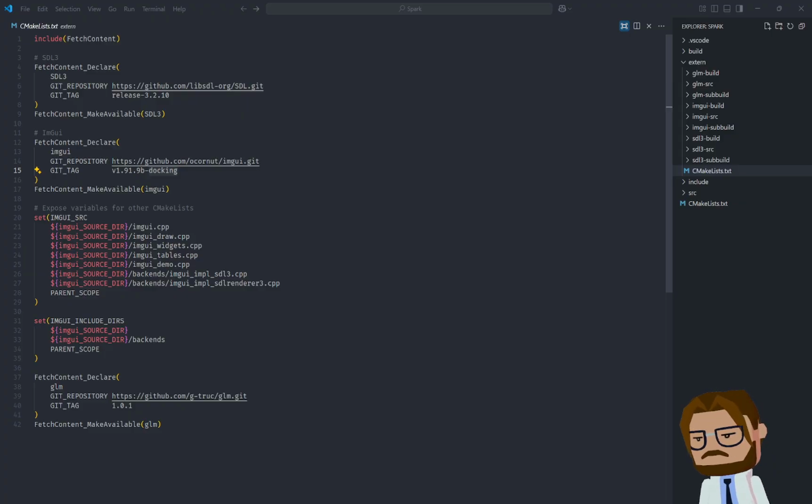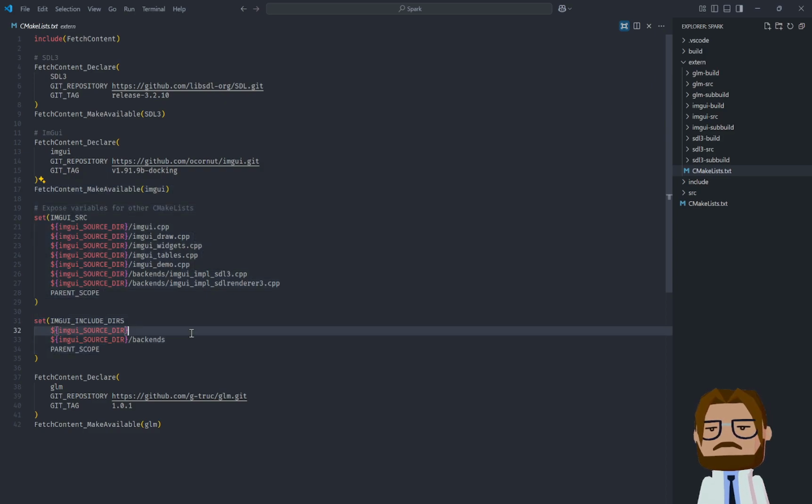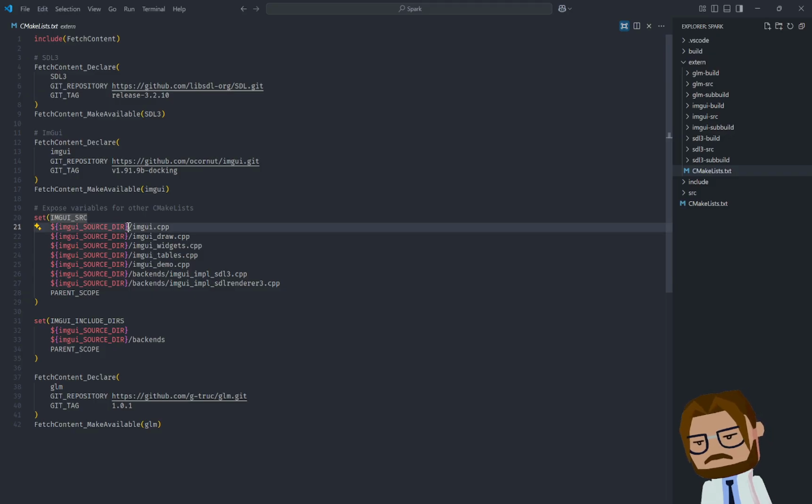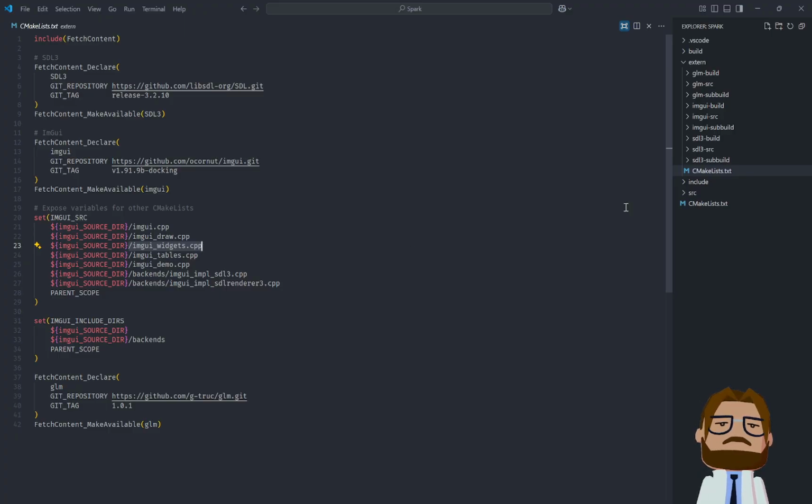As I said, this is what's happening with imgui. We have to take some source files of imgui and compile them along with our own source files. These five are just imgui base, the core of imgui.